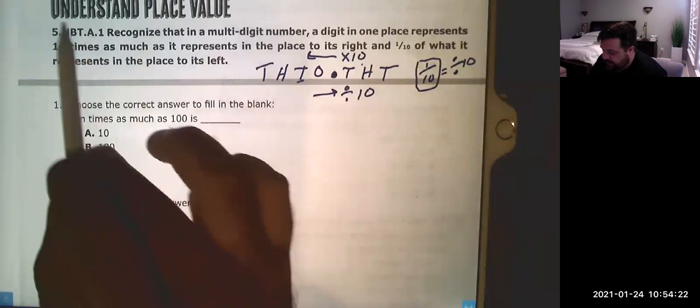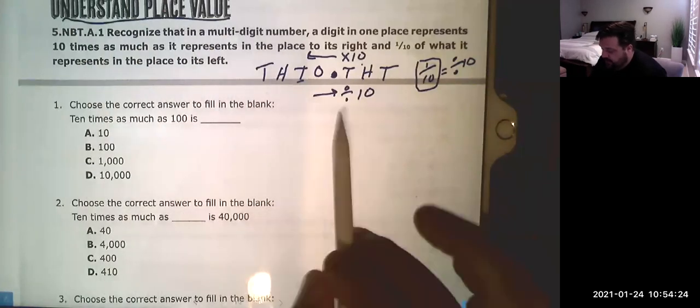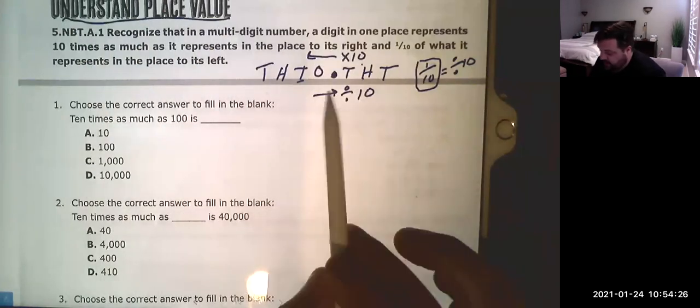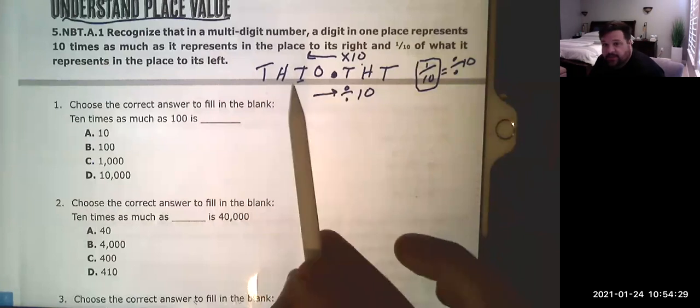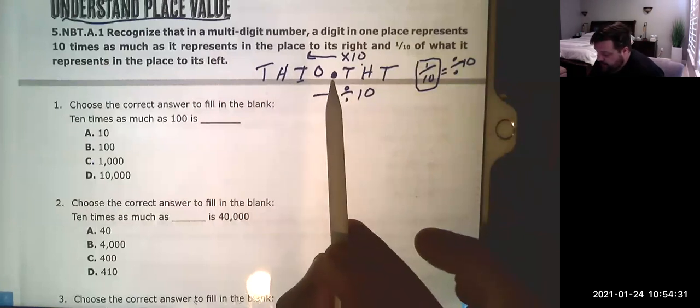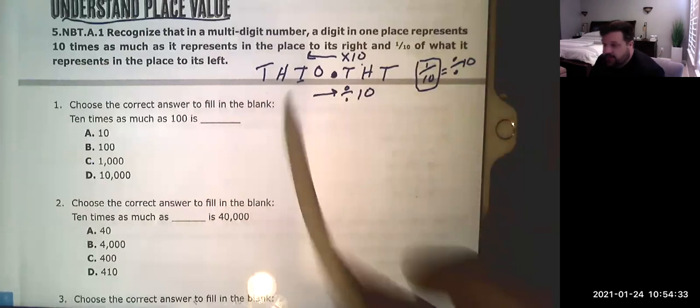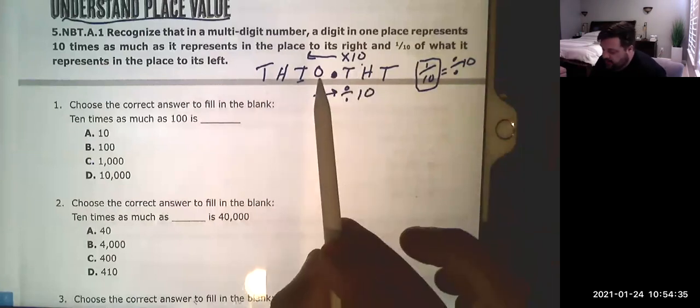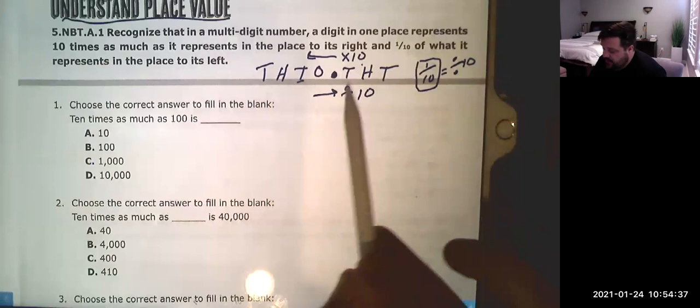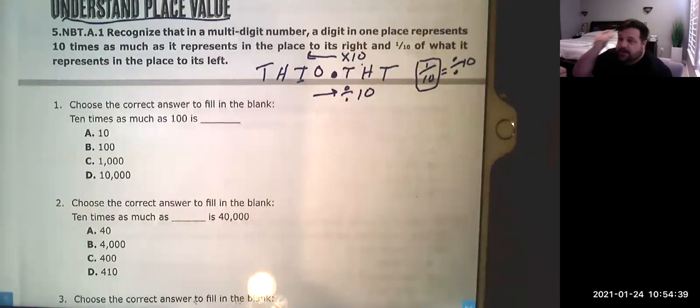So the basic understanding is place value. We just want to understand the place values that are going on here, right? And remember, when we set up our little chart, my little cheat sheet chart, remember decimal means "and." If you're to the left of the decimal, the number is a whole number and it gets bigger. You have your ones, tens, hundreds, thousands. And if you go to the right of the decimal, you're now going less than one, right? Into your fractions. Decimals and fractions, they're the same thing. And you're getting parts of a whole, right?